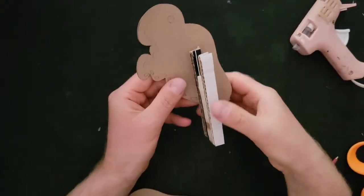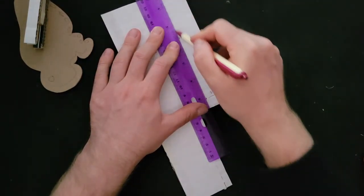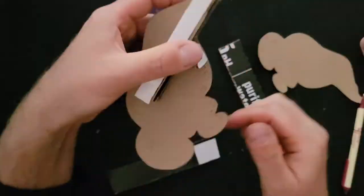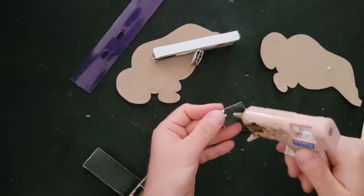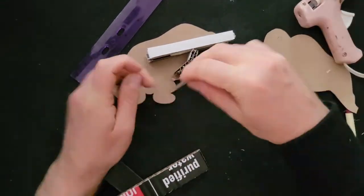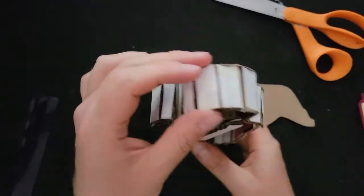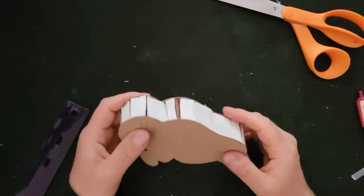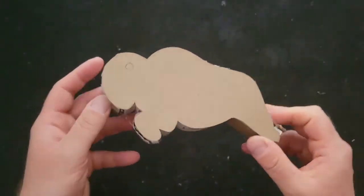Once I knew how thick it was going to be, I cut out a lot of pieces of corrugated cardboard with that one inch measurement and glued them all around the perimeter of the bison shape. Some of them I cut down and made small, others I kept big, but I just hot glued them right onto the edge. It takes a while, but it's easy to do if you take your time. When the entire outline is done, make sure it's even, and then glue the other bison piece on top. Now the whistle is sandwiched, and you can get ready for the finishing touches.